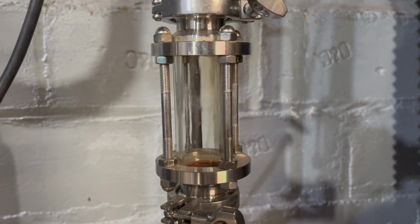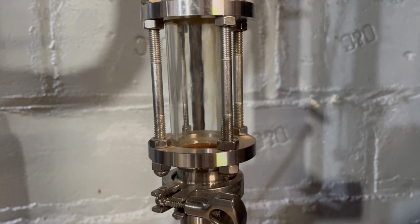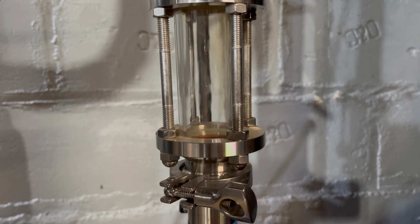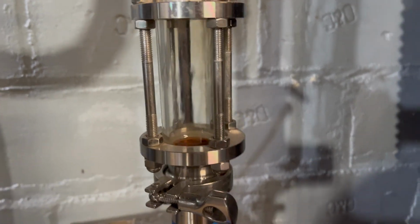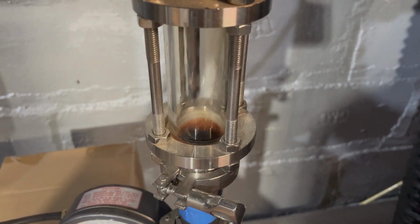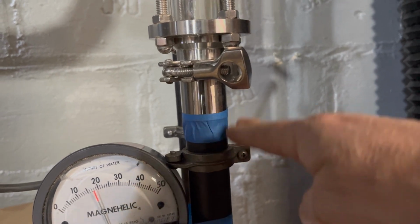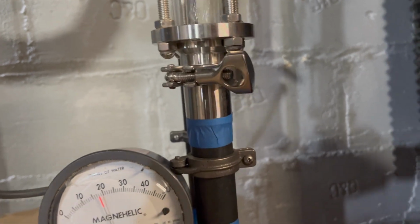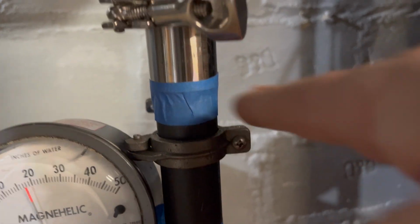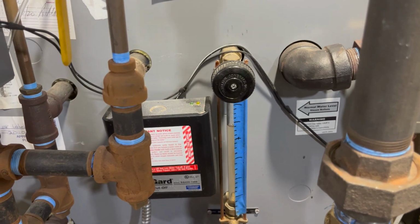We can see the condensate returning back to the wet return from the far end of the main. This is just a regular parallel main one pipe situation. No sign of the water level coming up, right? So I suspect it's around here, but I can't verify that except to know that it's below here somewhere. So that's fine. It can't be much below here because that's where the water level of the boiler is right now, about 31 inches off the floor.